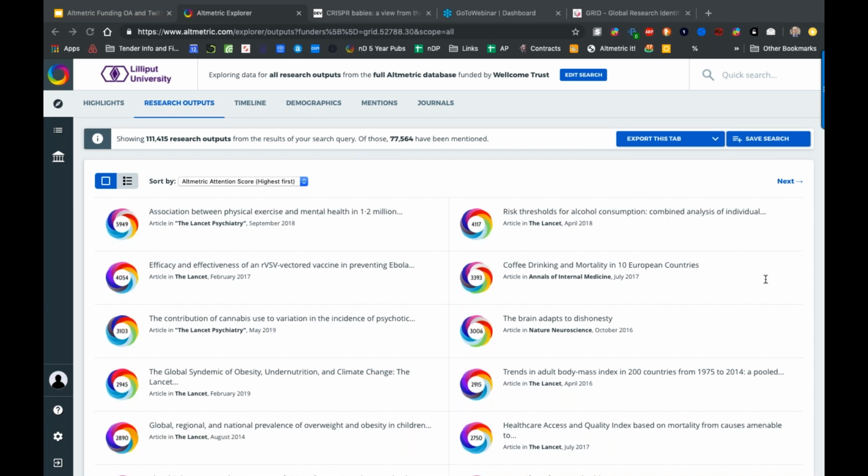Does Altmetric only identify publications that receive attention? Yes, we are not a database in the sense that one might consider PubMed to be a database. We don't begin with every record in the world of every publication and then add attention to it. We actually create a record for an item once we have seen that it's received attention. And the reason that that works is the following.